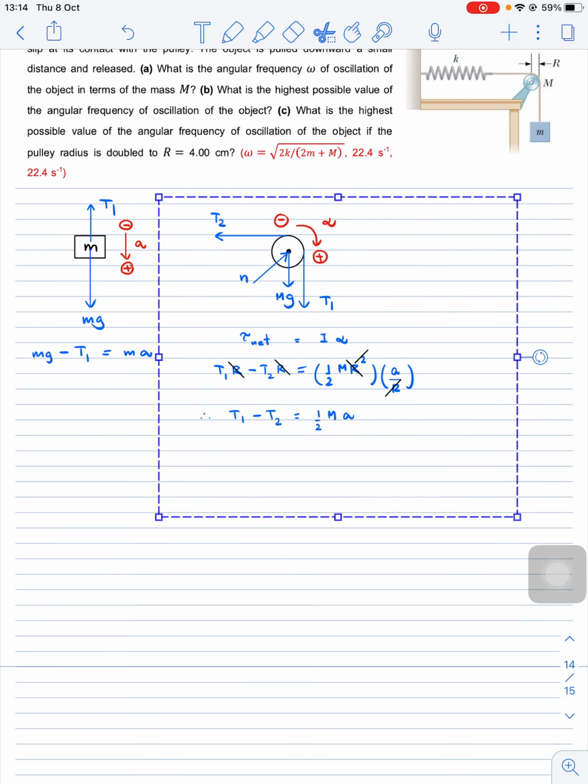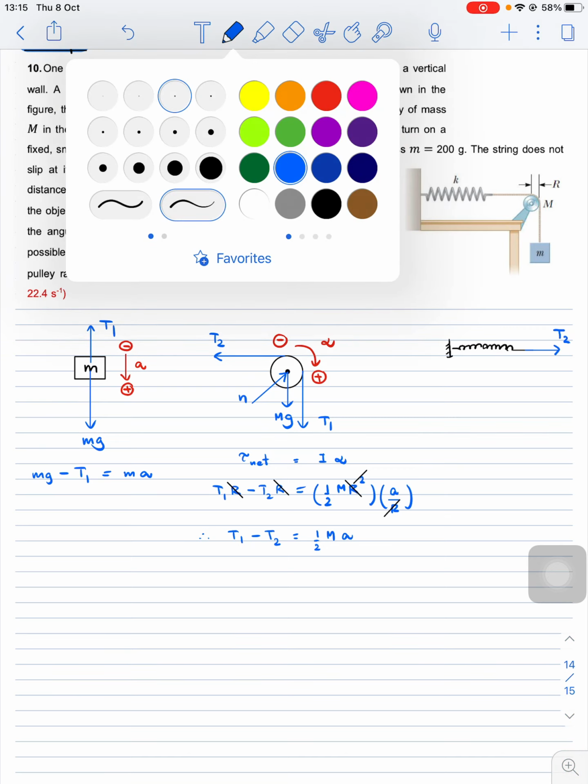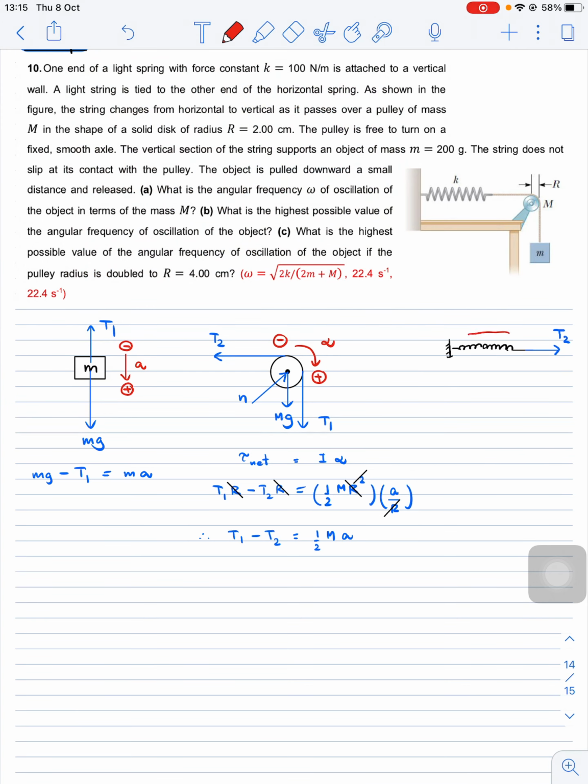So then how about the spring? Okay, if we draw the free body diagram of the spring, you can see that the spring is connected to the string here, right? So if we pull the spring to the right-hand side with a force equal to T2, which is the same as this one, it means the spring tries to pull itself back in the opposite direction with a force equal to k times x. In this case, because the spring doesn't have mass, we get that the tension T2 must be equal to k times x, right?